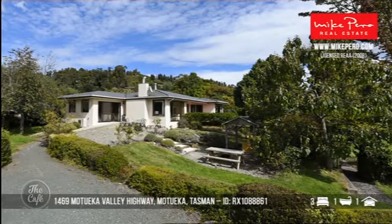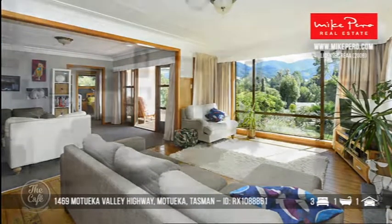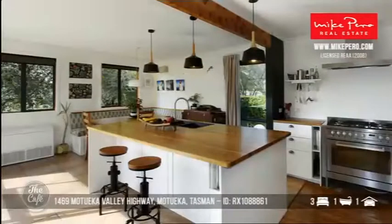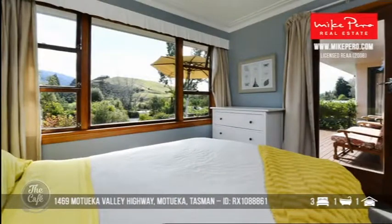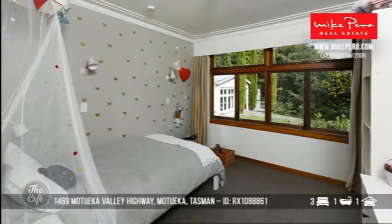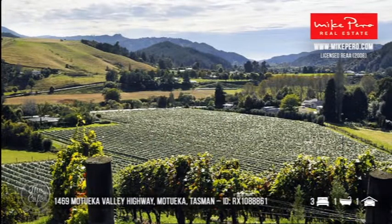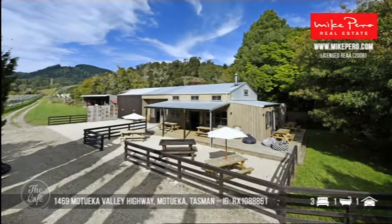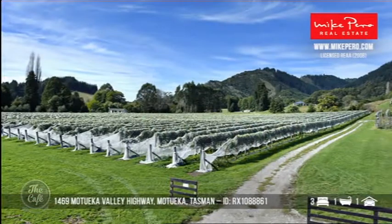Let's go to Motere now in Tasman. This one is very enviable — if you're looking for opportunities that could produce a real lifestyle in terms of income, this property is amazing. Beautifully renovated with a peaceful country setting, and with 6.8 hectares of land surrounding your home there are multiple opportunities. There are about 3.3 hectares of established Pinot Gris, Riesling and Cabernet grapes — an opportunity for your own little vineyard. There's also an olive grove and a functioning café. It's not being sold as a business at the moment, but it's certainly functional for a lifestyle change. Enquiries over $1.149 million — it's exceptional buying, one of those ones that really makes you want to hop on a plane and put that offer down.